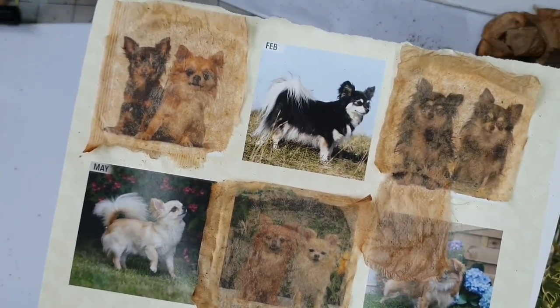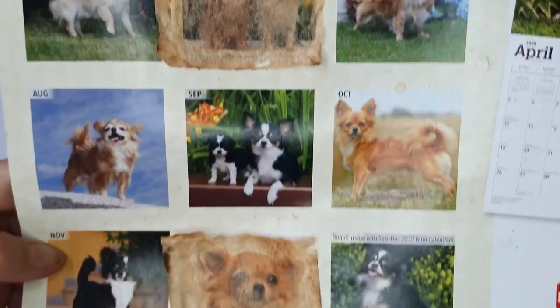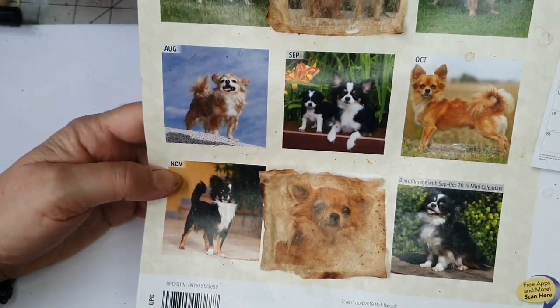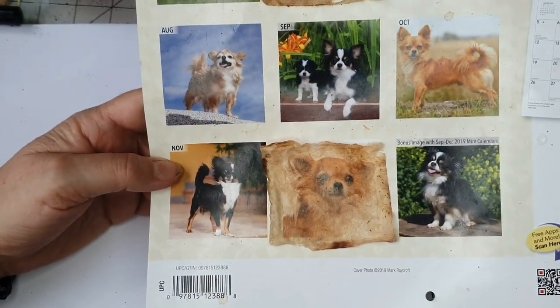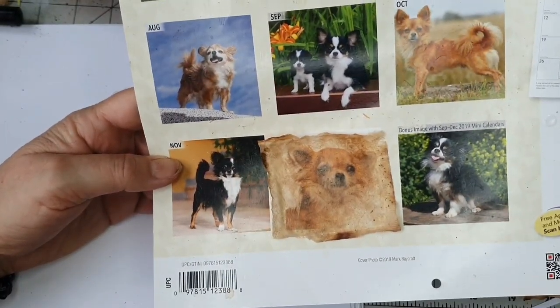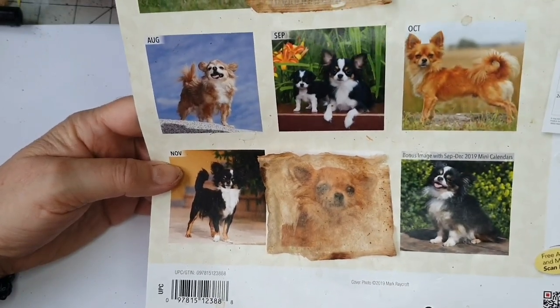Okay, but I thought they were so cute, and that's just ordinary tea bags I've used. It's nothing special. They're just ordinary, you know, is it red tea? I don't know. It's one that comes out brown, and I think they call it red tea. Oh, Yorkshire tea bags. Mainly they are, I think. Yorkshire tea. Very cute pictures.